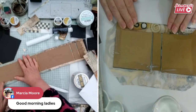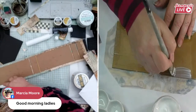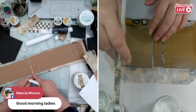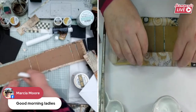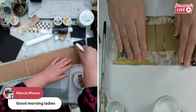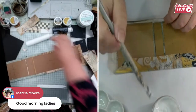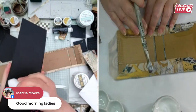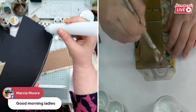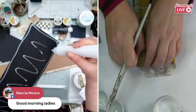And for me, that's quite a nice little size for this, but you can tailor this project to be absolutely any size you want. And like I said, the fabric will act as a hinge. I don't have to worry about putting a hinge in here at all. It's going to be a really nice, long-lasting hinge. The trick with putting this all together is lots of adhesive at the moment, just to make sure everything sticks in place. And I found this mixed media glue was ideal.